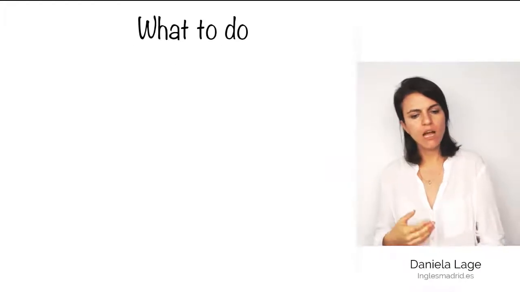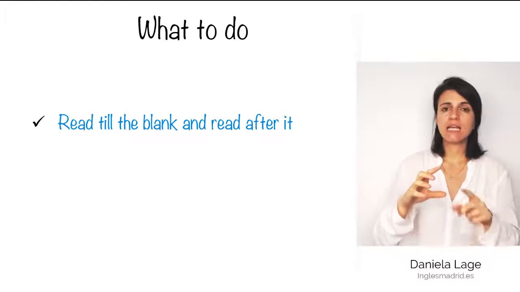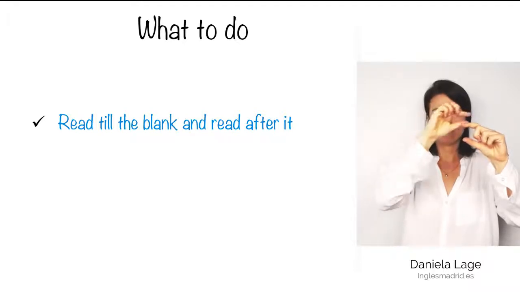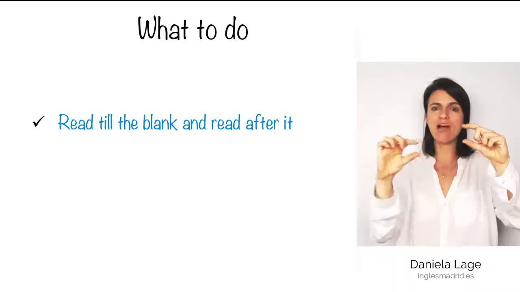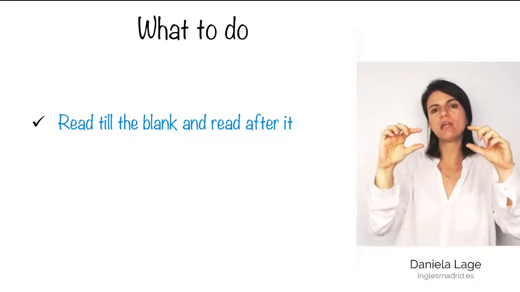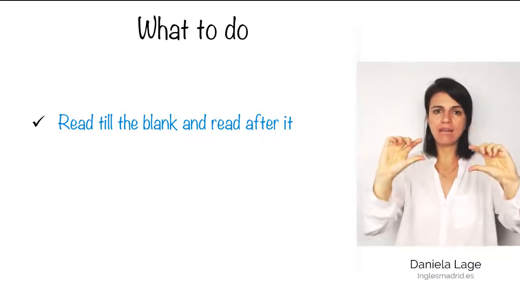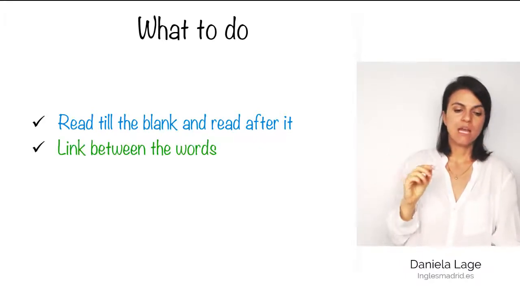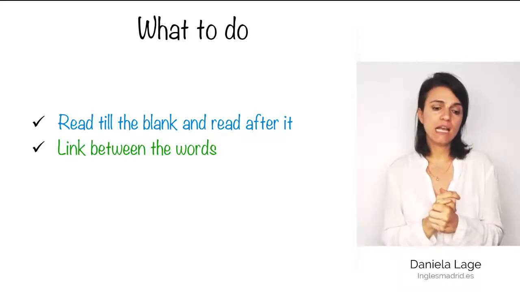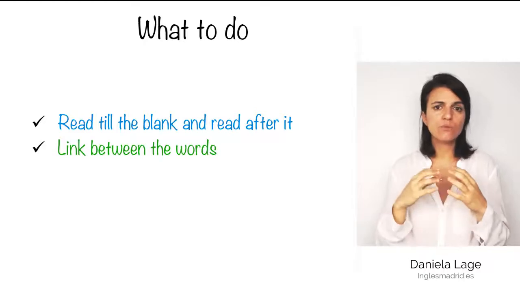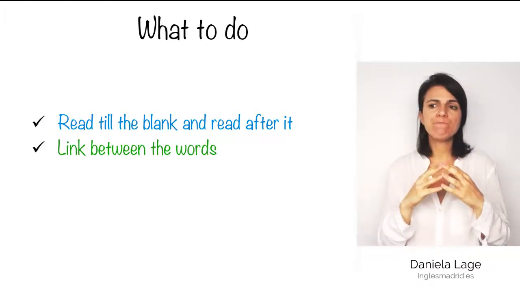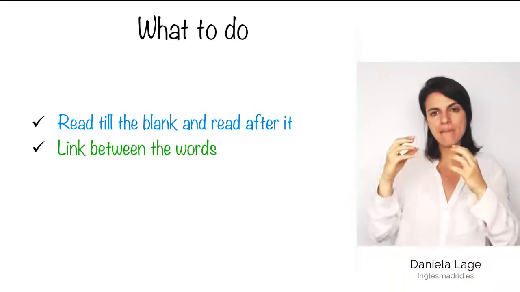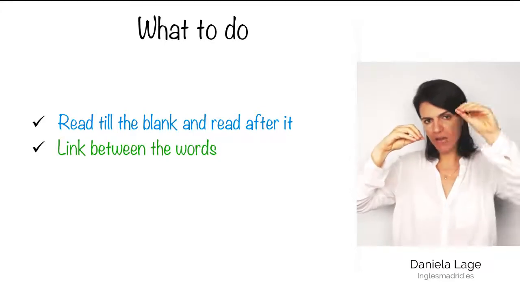So what to do? Well, we are going to read, fill the blank, and we are going to read after it. So we have the blank and we read the line before and the line that comes after. It's essential because there should be a connection between the line before and the line after, okay? So you have to pay a lot of attention to the words that come after and before. Then we have to find linking words between the words we are going to match. So there is always something that is linking my paragraph with the paragraph we have in the text.